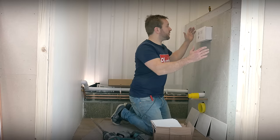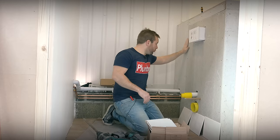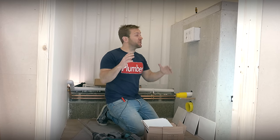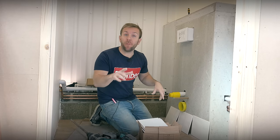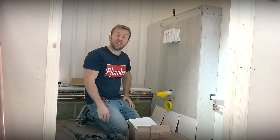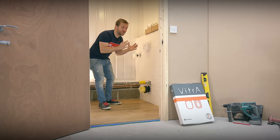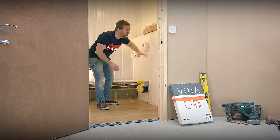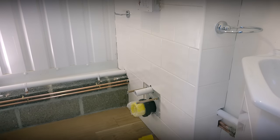We've got all our hardy backer on here now and that's all ready for tiling. I'm going to tile it now — I can tile, but I'm not a tiler, and there's a difference. So after what felt like days of total hell doing some tiling, it's not — just not a big fan of doing tiling. Much prefer the tilers to do it. But we are ready.